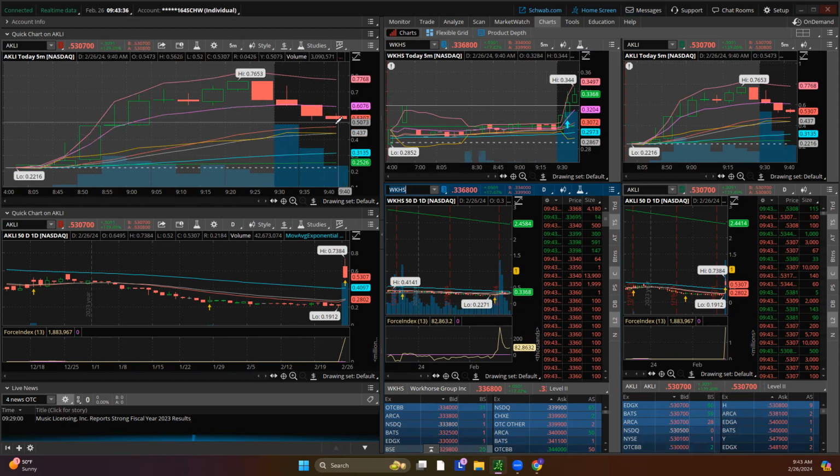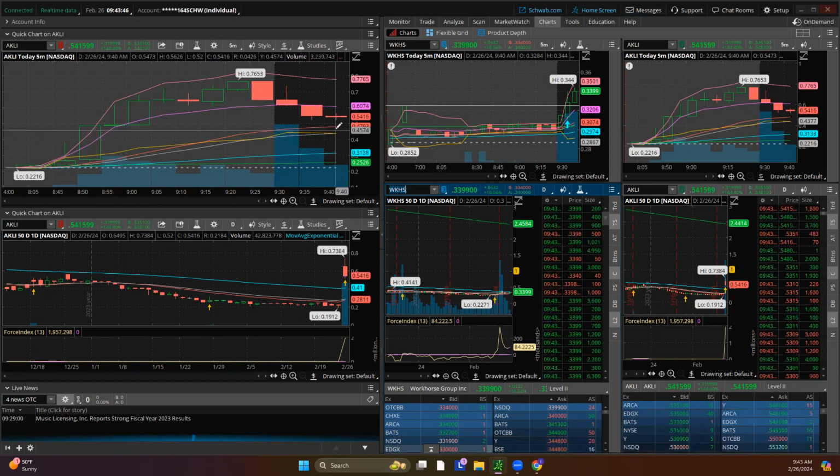But it looks like it's going to dip down, which is what I want. And it's been straight red candles. So once it starts buying up, it should hit 5%, 10% plus gain pretty quickly. But, and again, this is just patience.